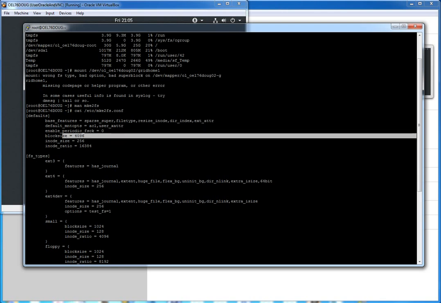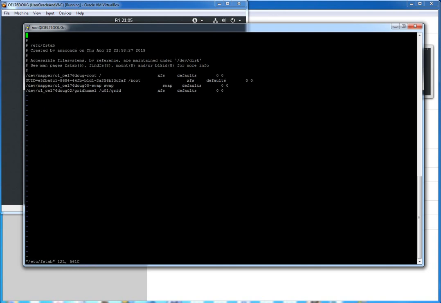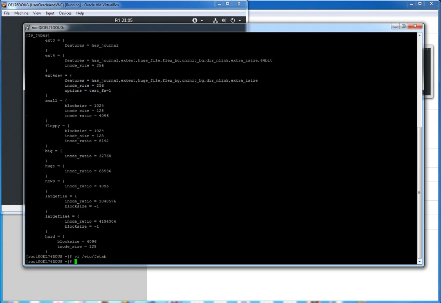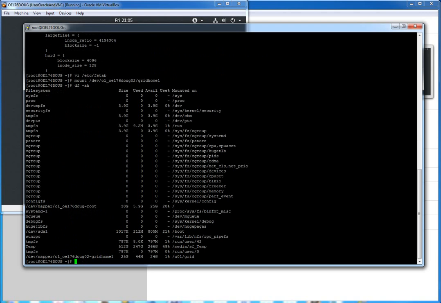See if it tells us. So let's go ahead and just vi that. Let's see if that, df -h, ah, so it's an ext4 file system.